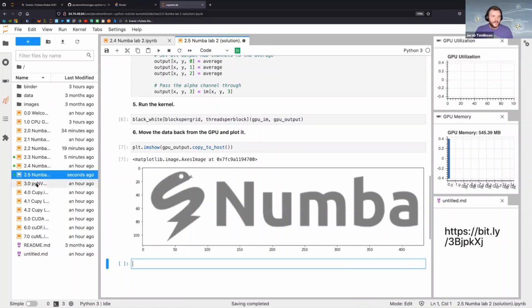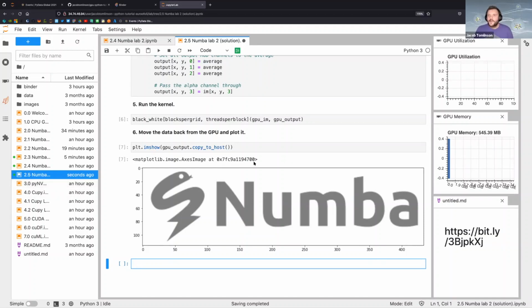So in this first half of this tutorial, which is a longer tutorial that we put in this 90-minute slot, we've really gone through about as low level as you can go in Python working on the GPU. We've written functions, we've executed those functions, we've moved memory around, we've done all that kind of stuff.